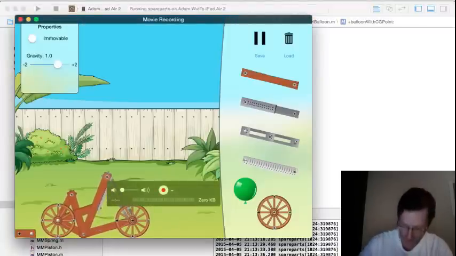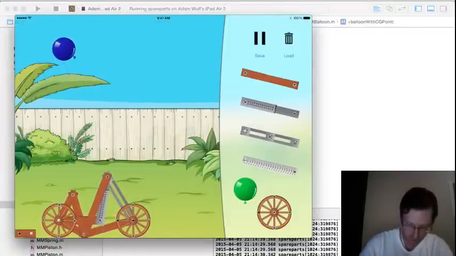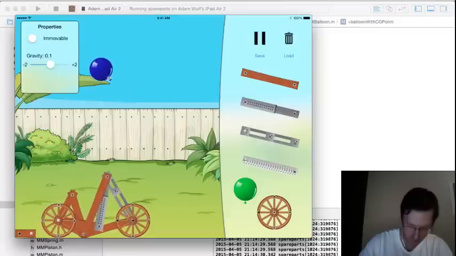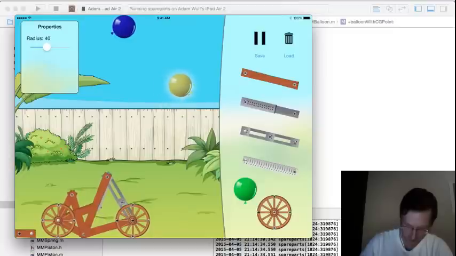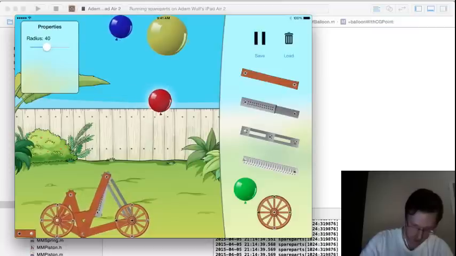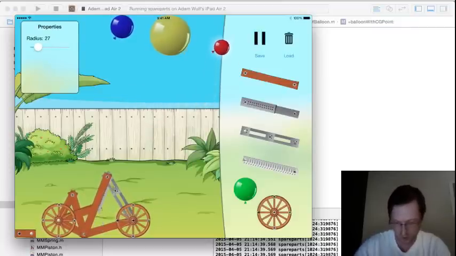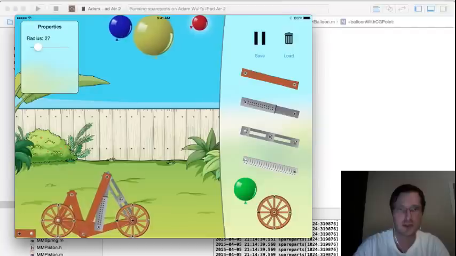So the thing we're going to do now is we have balloons. You put your balloon up. Oh, come here, balloon. There we go. Here's our balloon. What are you angry about? There we go. We have this balloon. And with this balloon, if we increase its radius and make it a really big balloon, and this guy, give it a really small balloon, I want the big balloon to raise up faster than the small balloon.